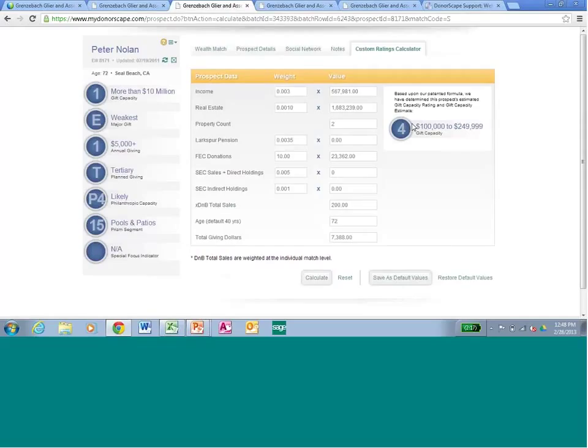I should say that many of our clients find it really useful to import all of their prospects' ratings at the exact near or exact near possible level, something like that, into their donor management system so that they can use that day-to-day also. So that's certainly an option.